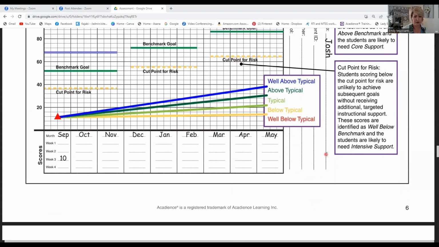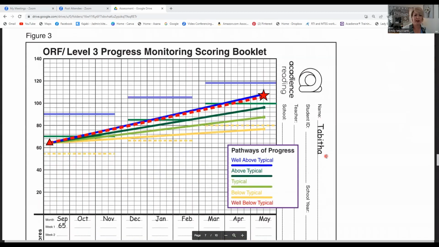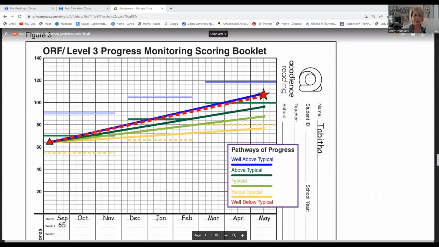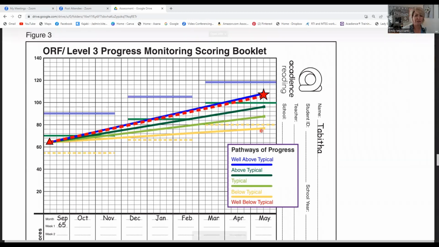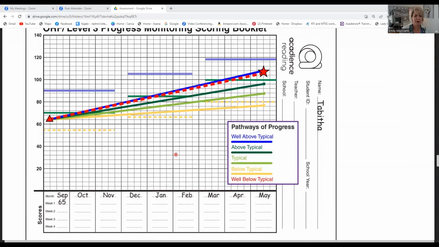Here's more of that pathways of progress and where that student is. Because if you look at this kid here that's on this yellow line, let's say, are they growing? Yeah. Is growing enough? No, it's not enough. So we have to do more than just growth. We've got to make better than typical progress for many of our students. And again, it can be over a number of years.